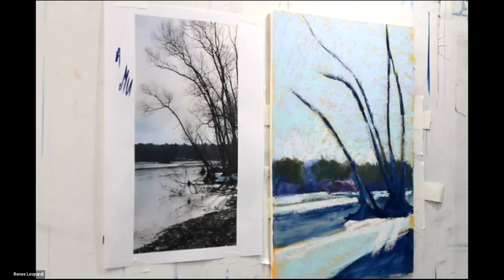Also keep in mind, you can keep a dry paintbrush handy and you can lighten things up. If you got a little heavy and you can't add any more pastel, you can take a little off with a dry paintbrush and add back to it. But this looks great so far. You're going good. How do you feel?